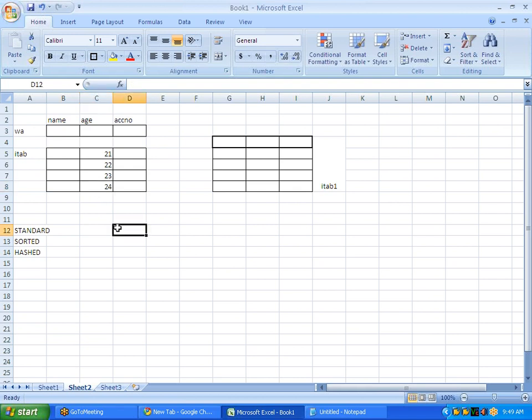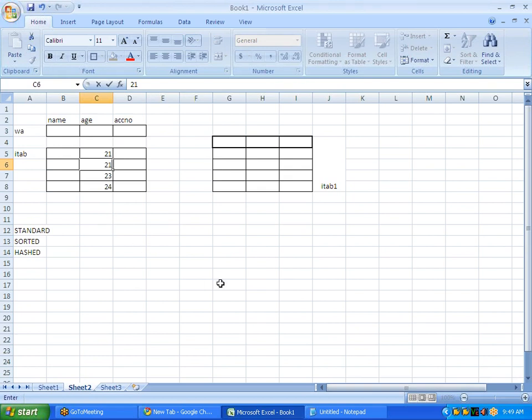The next one is hashed internal tables. Non-unique key, if you mention it, means you are accepting duplicate entries for that particular field. Duplicate entries means age 21 is there, again 21 can come. If you mention unique key, that means in that field no duplicate entry should be there.